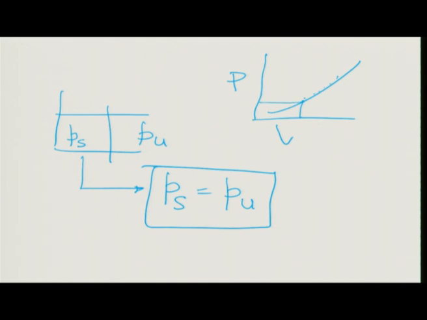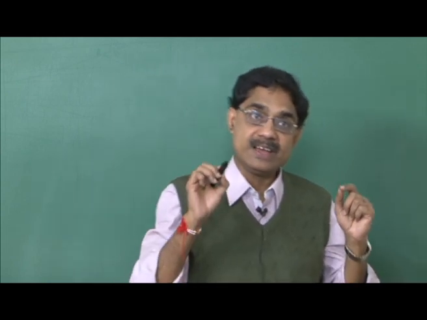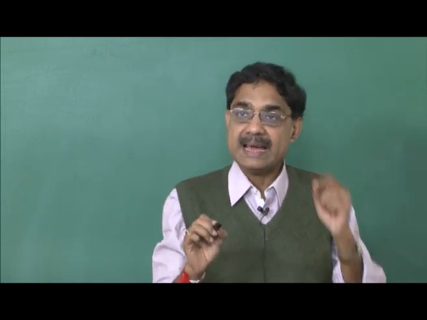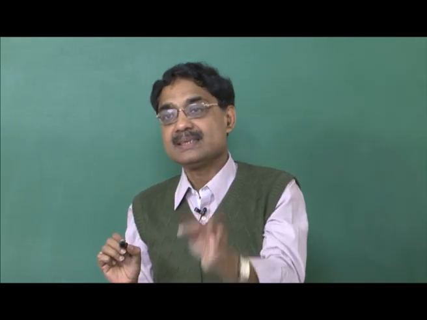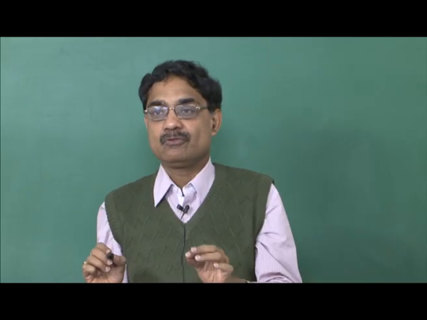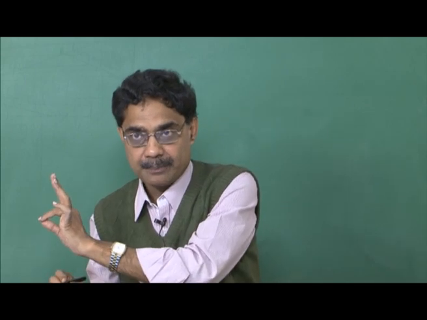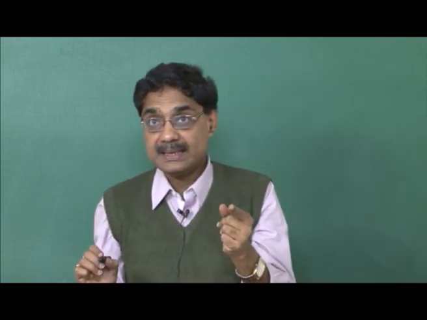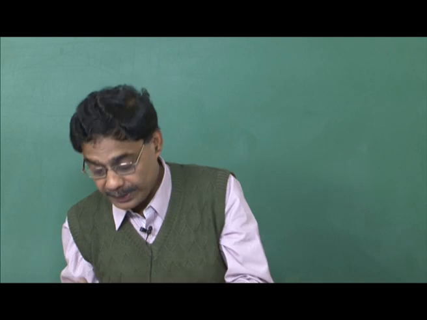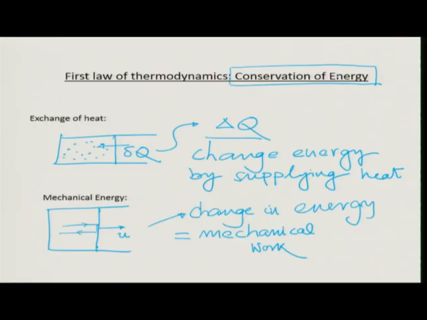So, this is a quasi-static process. A quasi-static process means it is a very slow process, and at every instant of time I can assume the system is in equilibrium. For an ideal gas, I can write PV is equal to RT. Okay? This is a very important notion which I will keep coming back to. So, whatever changes I mentioned here are all quasi-static changes.